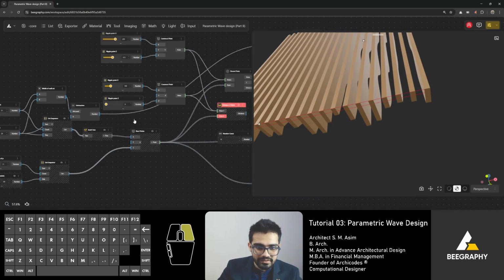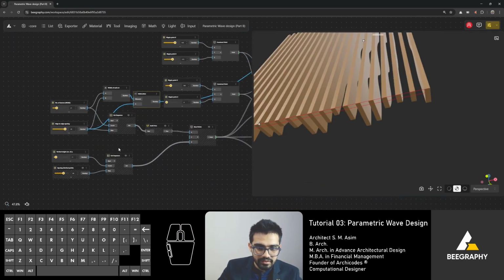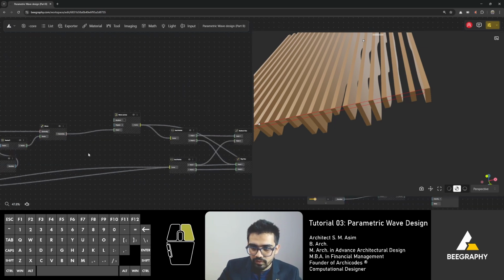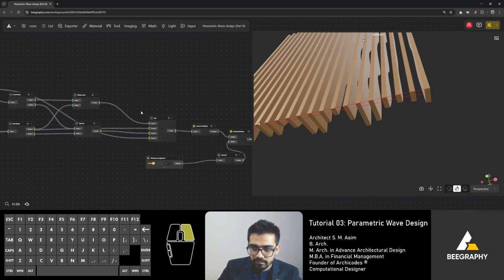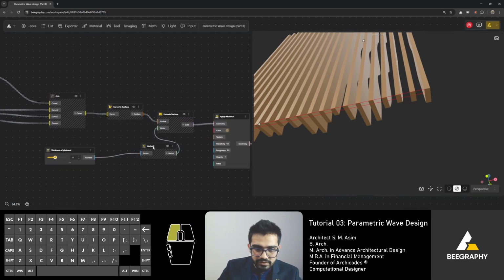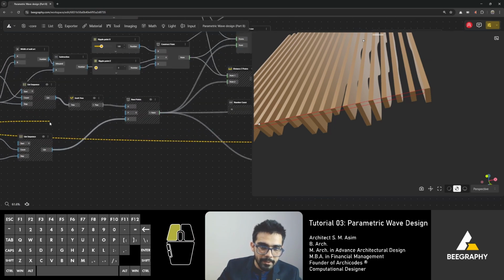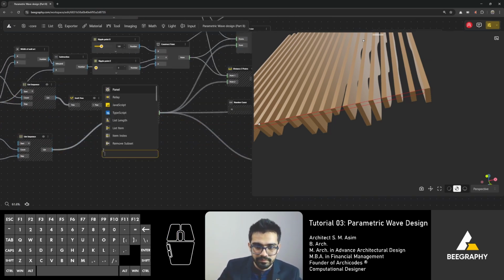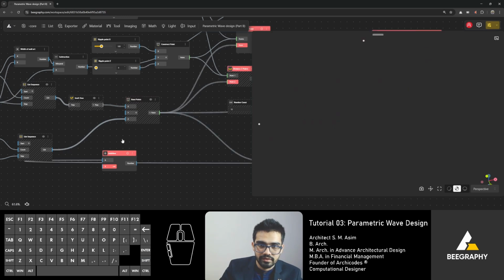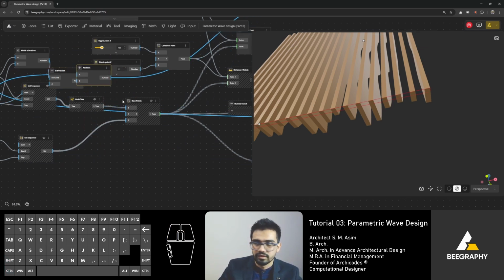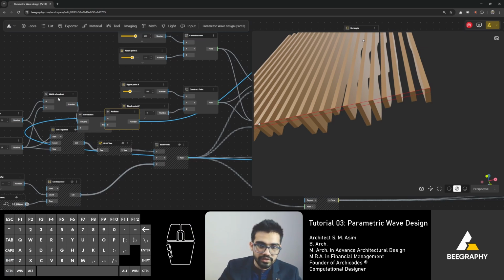Where is the thickness? Vertical wall spacing, thickness is somewhere over here. Extrude surface, thickness of plywood. Let's take this value and put in addition. I'm going to do plus, and this thing will go over here, and this thing will go over here. Awesome. You see now it is at the edge.